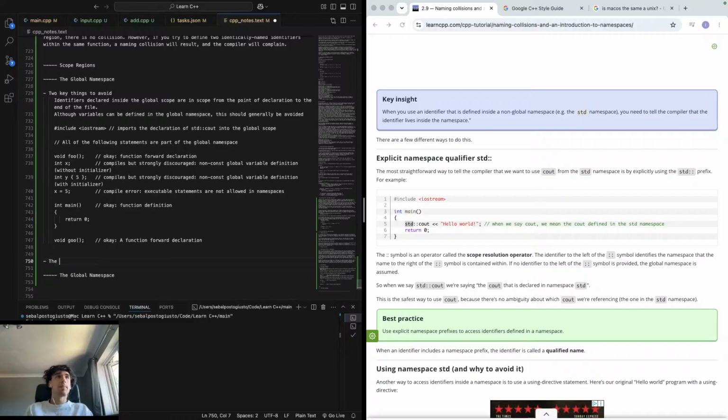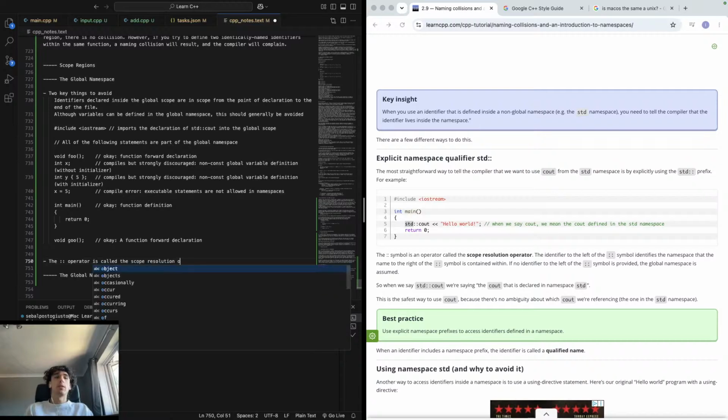The :: operator is called the scope resolution operator.